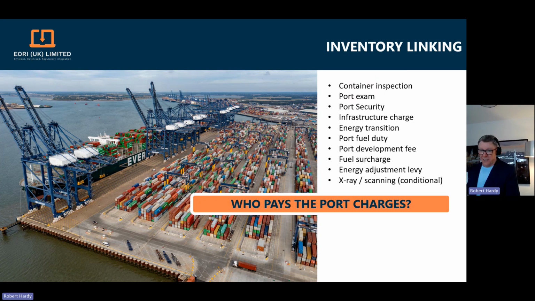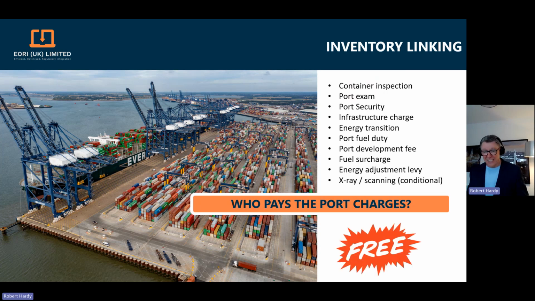One is not just by turning back to your agent and going, I'm not paying that, but actually saying, look, these can be avoided, guys. GVMS in most cases is free. So if your haulier decides to go through a port that has a GVMS option and an inventory linked option, and he's chosen to spend your money by going inventory linking when there is no discernible benefit of doing that, don't pay for it.